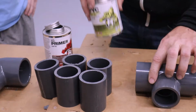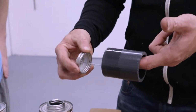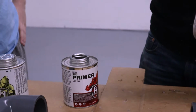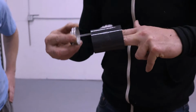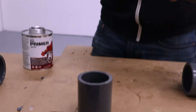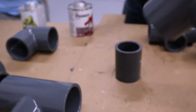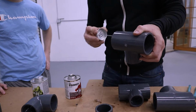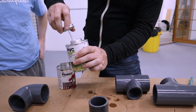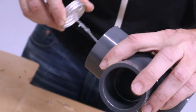Basically the first thing you want to do is get out your primer. What your primer does is it starts the softening of the PVC, so when you glue these together, they weld together and create a permanent bond. So you want to get it real thoroughly on the piece you're doing and also inside your fitting. And we'll do 2 of them. And then take your glue. On these ones, a lot of glue's on these, so I'm going to wipe them off. And then you'll get a liberal amount of glue in there.